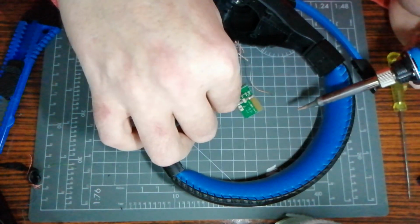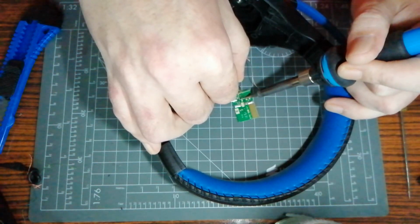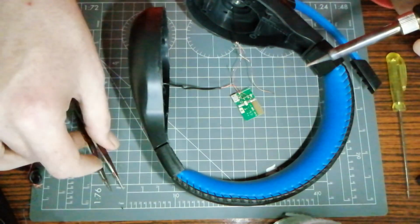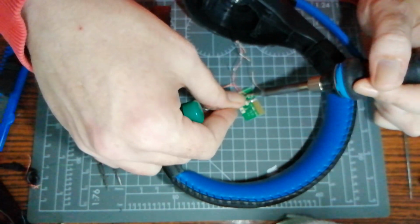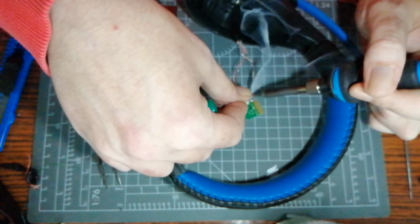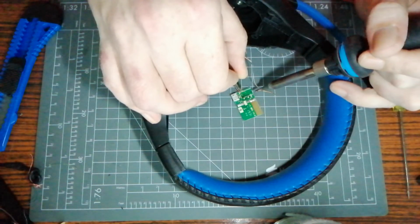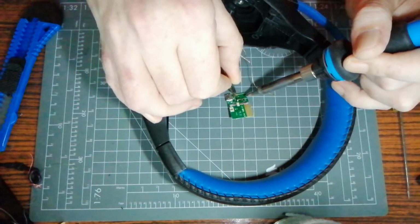Oh bugger. Go on there, you. Right, so, get this on. Come on. I think we might have a connection there. I'll put a little bit of solder on each of them to reinforce it a little bit, because let's face it, not the greatest joints in the world. There's a nice chunk on that. But just knock that one loose whilst doing so. That is right, yeah, just making sure. The last thing you want to do is second guess your solders as you're doing it. Exactly what I'm doing. Oh my god, that's so wobbly.